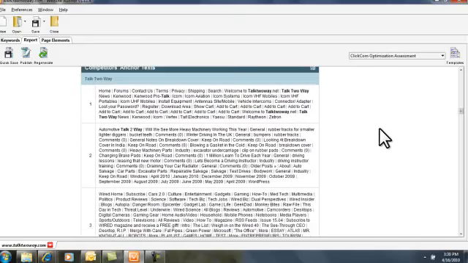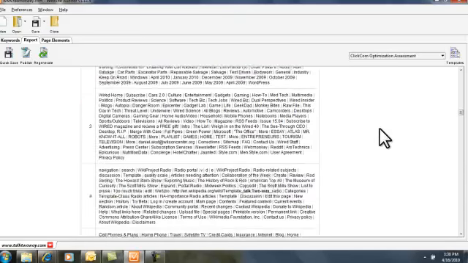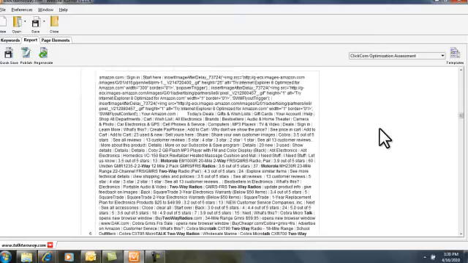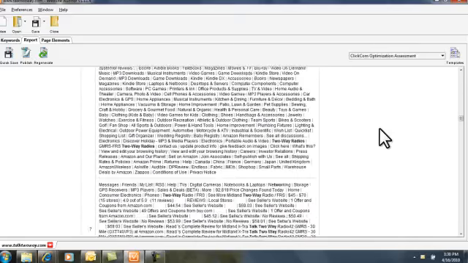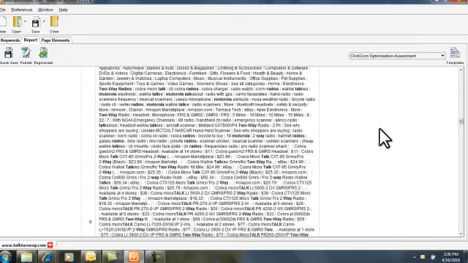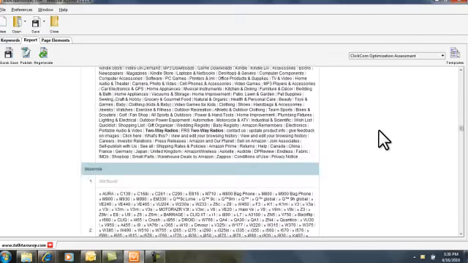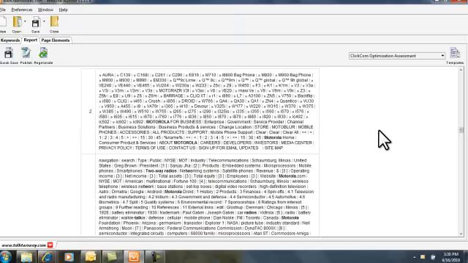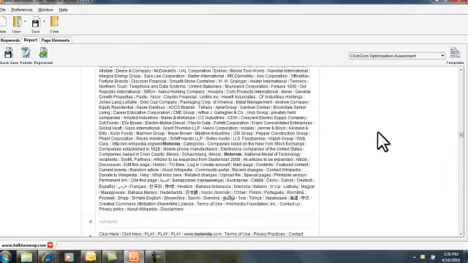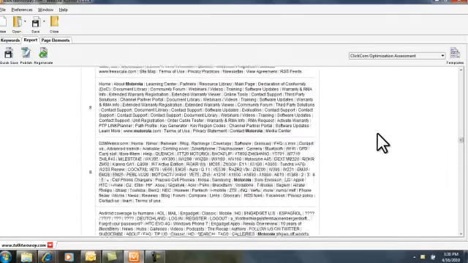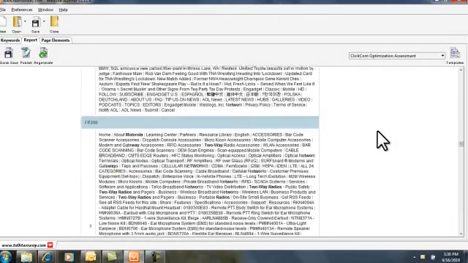Competitors anchor text. And I'll run you right through the whole, what anchor text competitors are using. And that's for each keyword, they break it down that they're using through here.